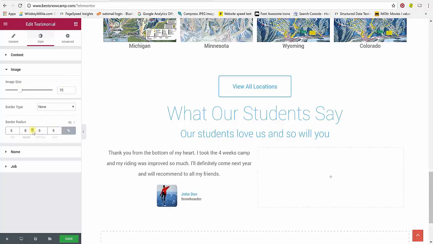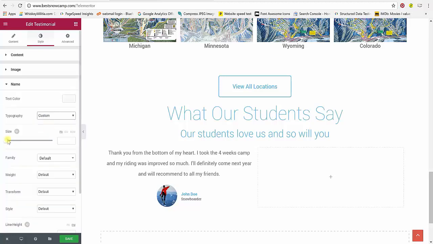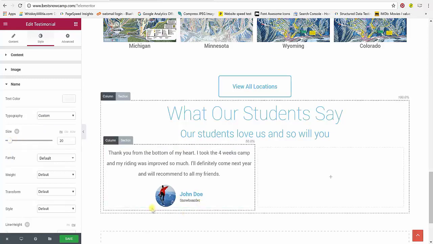And I'm going to change the border radius to 40 because I want it to be a circle, just like that. Okay, now I can play with the name. I will make it just a little bit bigger, maybe on 20. Yeah, it looks good, and I'm pretty satisfied with it.